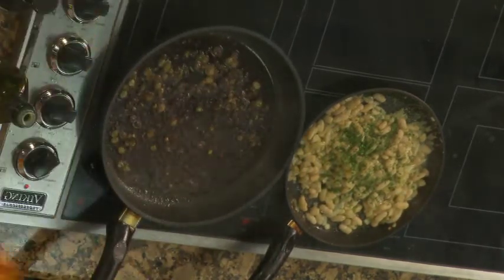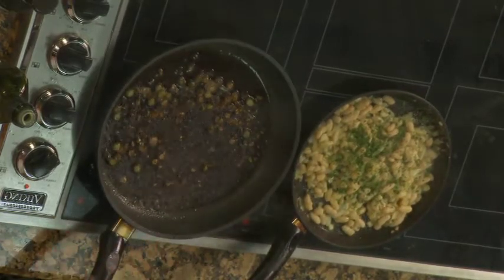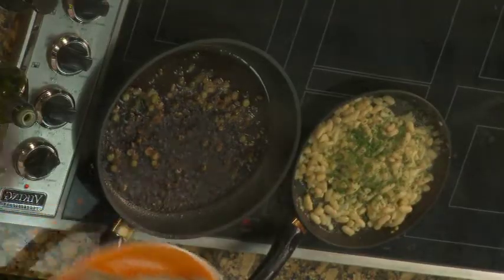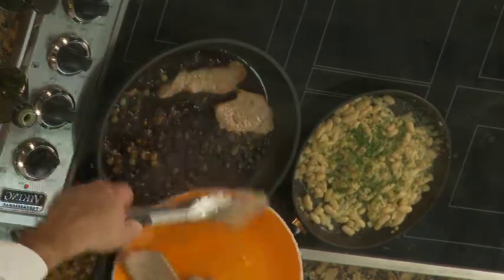Now, when I put balsamic vinegar in a hot pan, what happens, Bob? The acidity actually evaporates and the sweetness remains. So this is going to be sort of like a sweet and sour pork, Italian style. So I'm actually going to add my scallopini back into the pan.